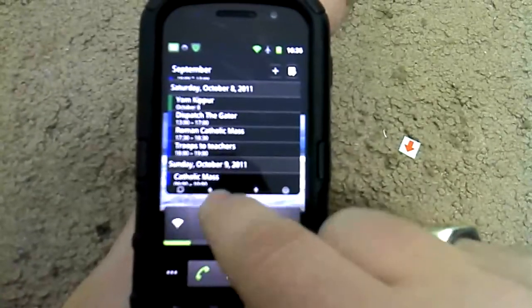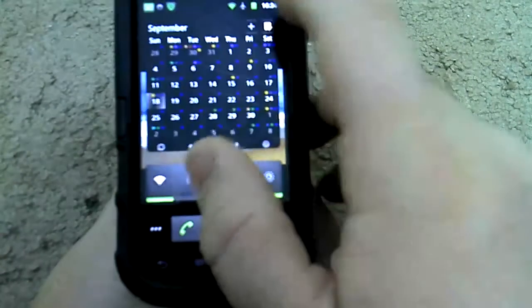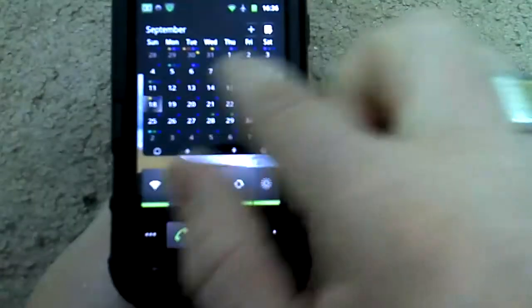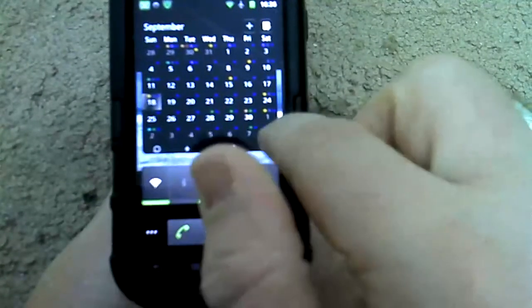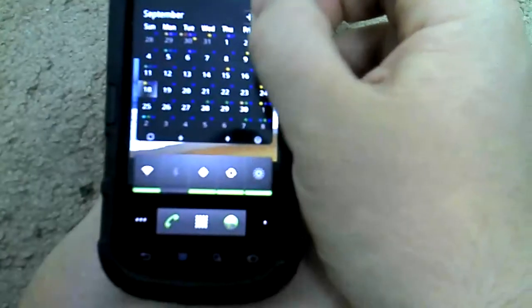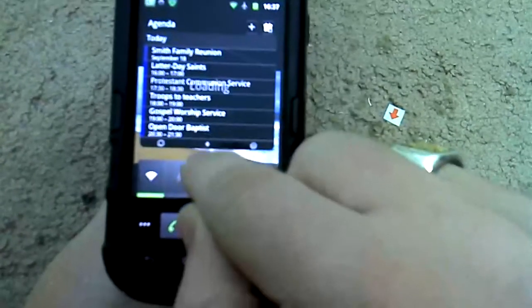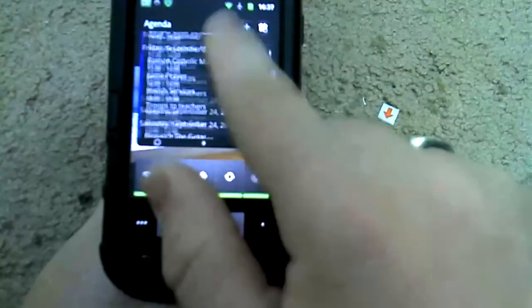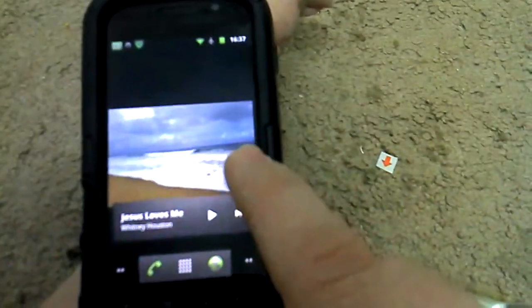Now, interesting thing, it does actually give you the up and down buttons on this one after you enable scrolling. So scrolling really shouldn't work. Okay, so that's what the actual grid looks like. You can see the way that I've got it, it's actually colored. The dots that show something is on that day are colored according to the calendar that whatever those activities fall into. Now this isn't scrollable, that's why you have those up and down buttons. Once again, you press up there and it pops up the agenda widget. You just press on that, loads. You'll get the scroll bar. And there you go.